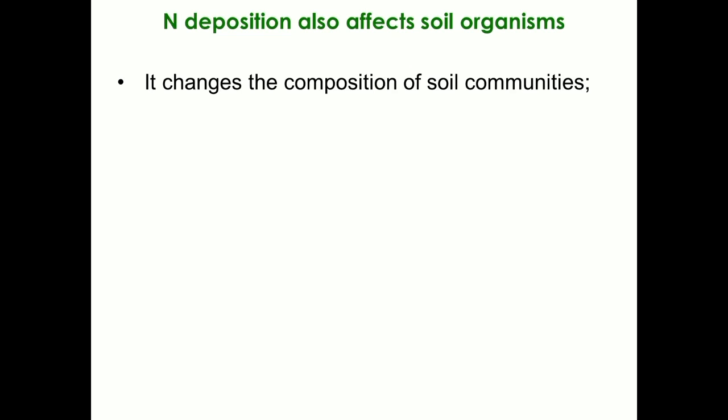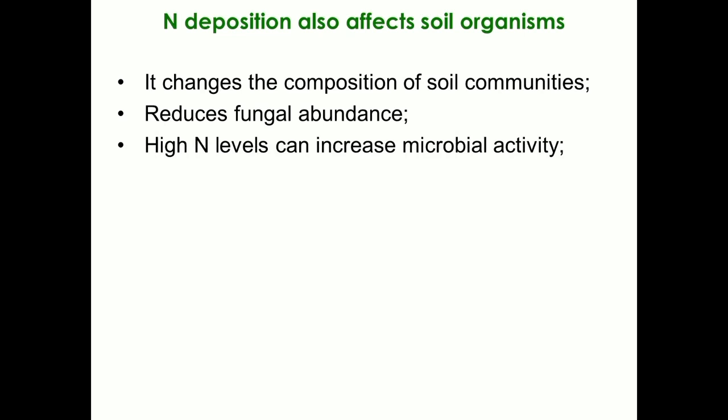And then finally, with regard to soil microorganisms, these are also particularly sensitive to changes both in the nitrogen content and also these indirect consequences such as the change in pH of the soil. So a lot of fungi, a lot of bacteria are very sensitive to acidity, and the richness of both fungal and bacterial species and abundance will change as the soil becomes more acidic. So particularly we see a reduction in fungal abundance. Some microbial activities will increase.